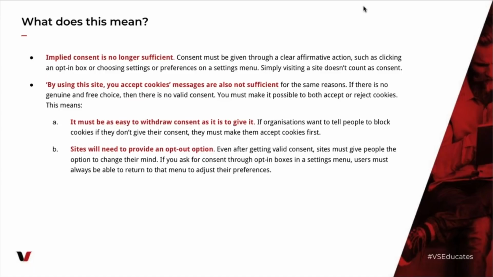We discussed that when people consent to their email address being used, they need to be able to withdraw that consent. Sites will need to provide an opt-out option. So even after getting valid consent, sites must give people the option to change their mind. So it's almost opt-in and opt-out.